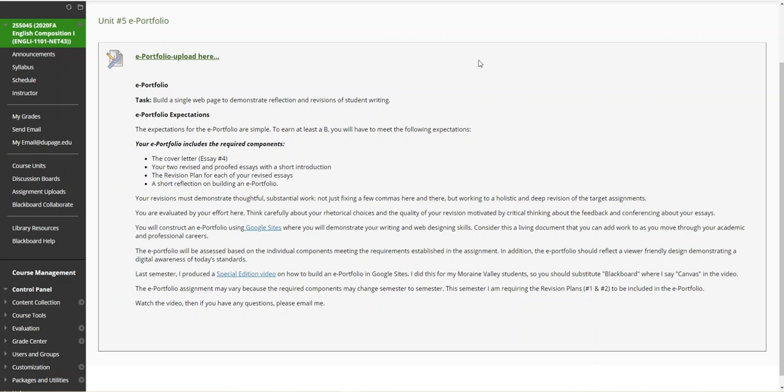Your webpage. So also the e-portfolio is going to be based on the individual components, meeting the requirements established in the assignment. If you got a good grade on the revision plan, you're solid on that. So you want to make sure that you are going to have those components together. The e-portfolio should reflect a viewer-friendly design, demonstrating a digital awareness of today's standards.